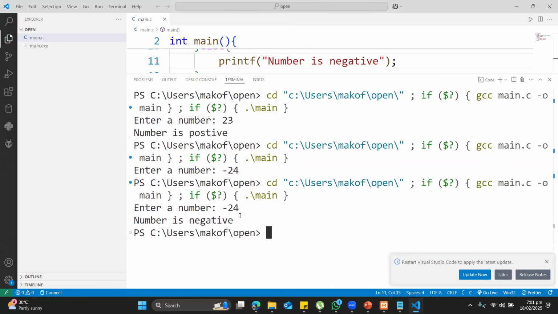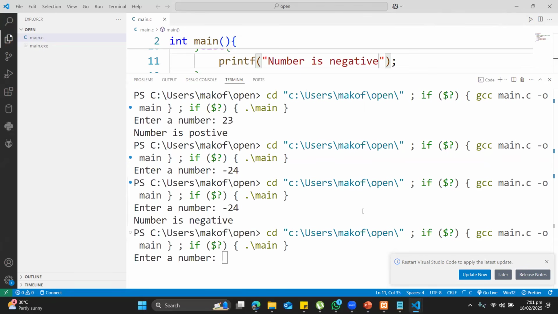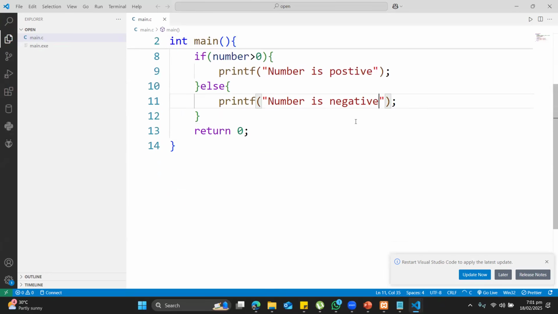Now, what happens if the person comes in and puts in 0? It is telling me that 0 is a negative number, and it is not the case. 0 is not a negative number. Is 0 a negative number?